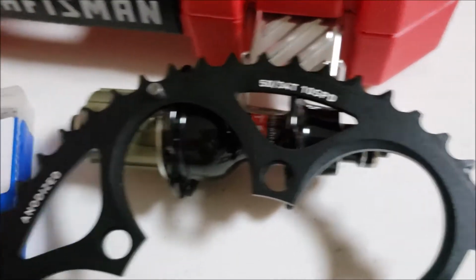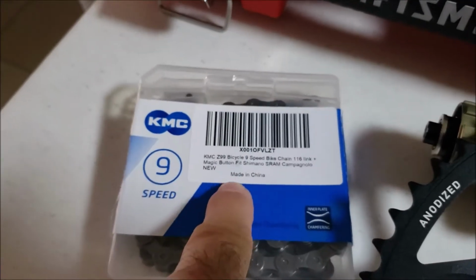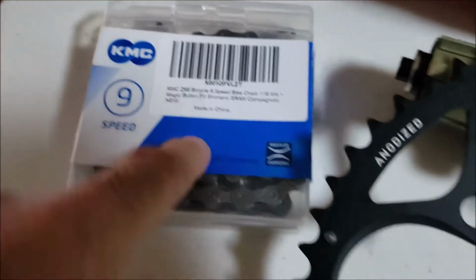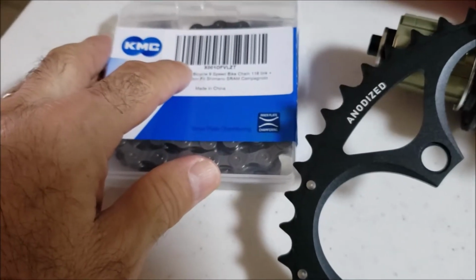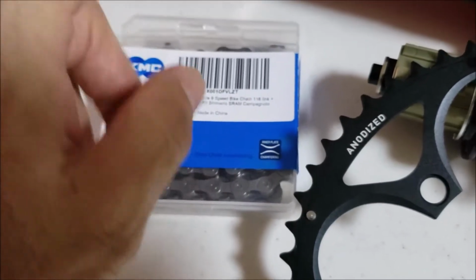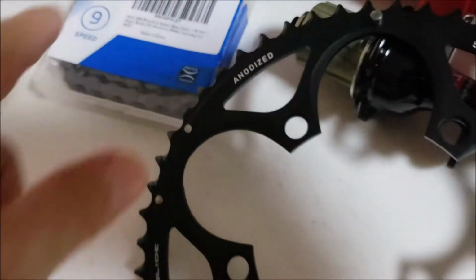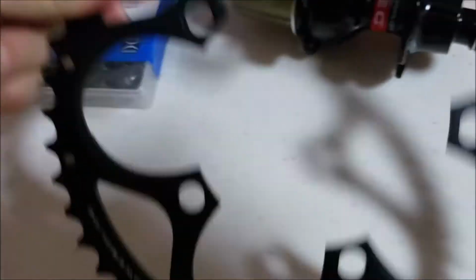And I got the chain, KMC 9-speed, good for SRAM Campagnolo, made in China. Half the price of the Shimano. Shimano is like 50 or 50 plus. This is $24.99. I'm gonna go with this, see how it works out.